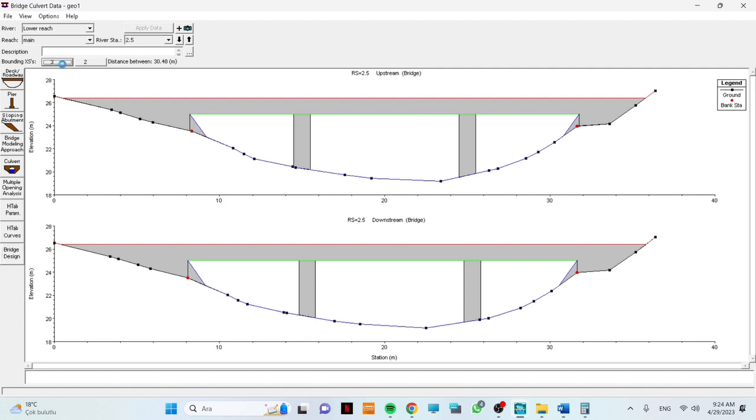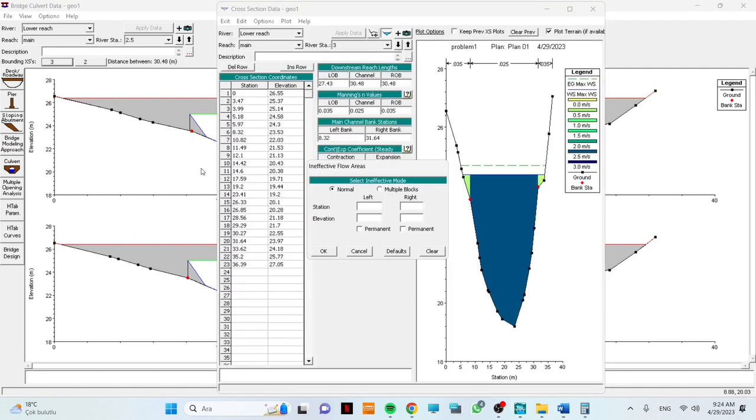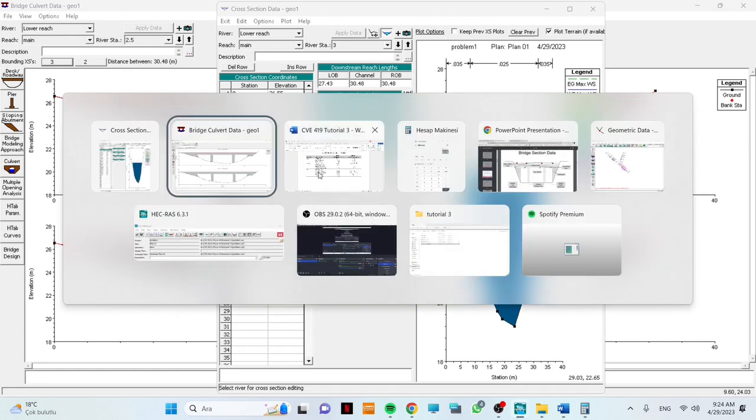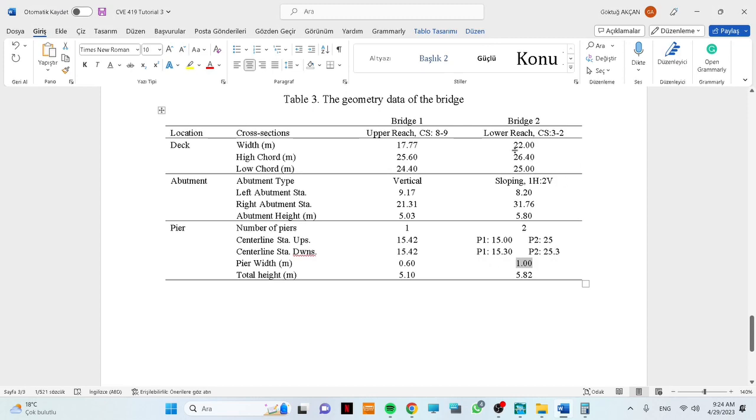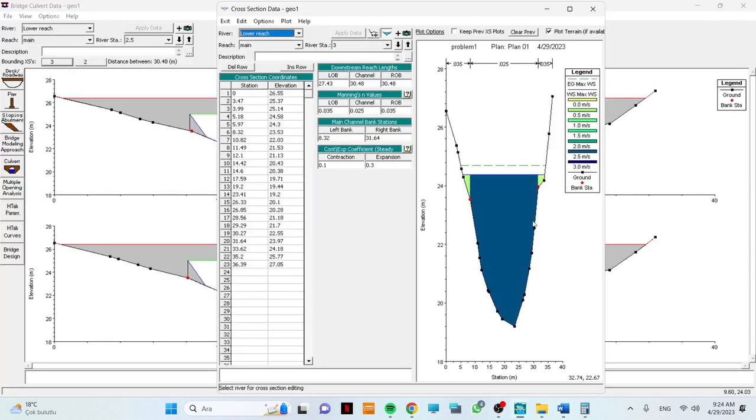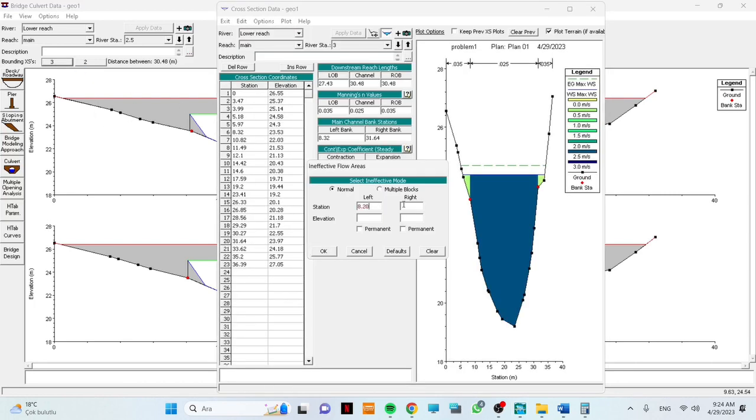We need to define our ineffective flow area. Go to Word, and where are our abutment stations? And for this one, let's define our ineffective flow area for the high chord.